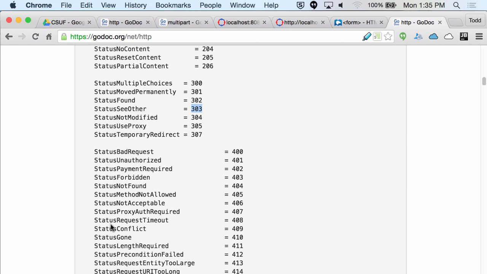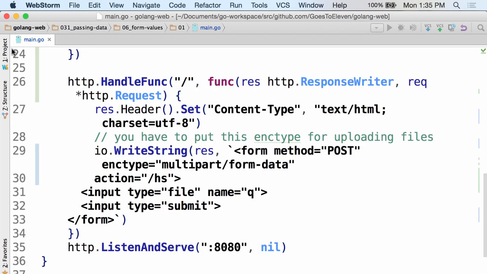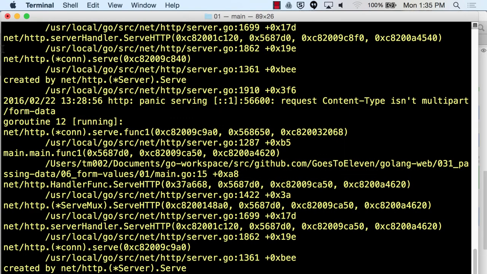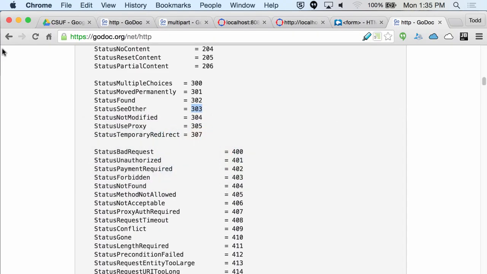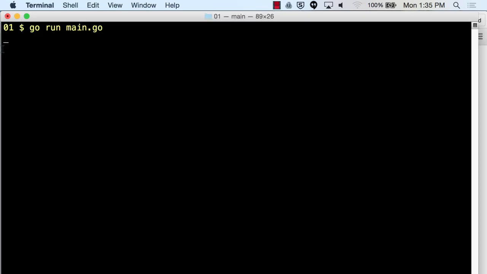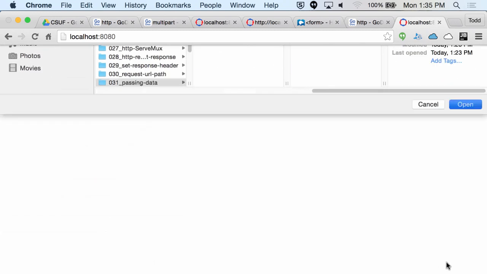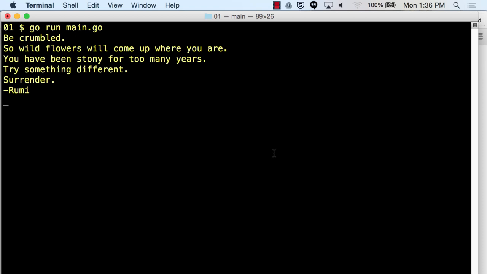Oops. I was using the wrong code. That's awesome, dude. Where'd you learn that? You just read it? I was looking up the various codes. That's cool. So your 302 is technically deprecated, but everyone uses it as if it's identical to 307. All right, so far so good. So far so good. So far so good. Hey, look at that.